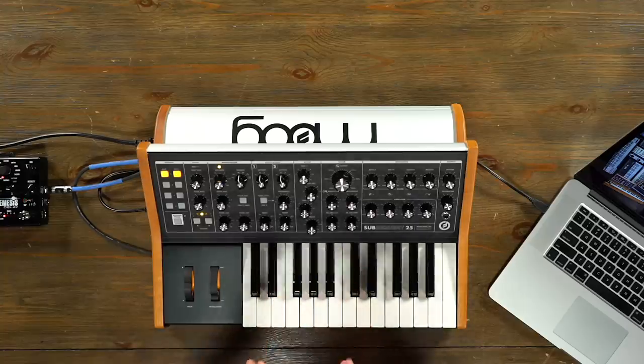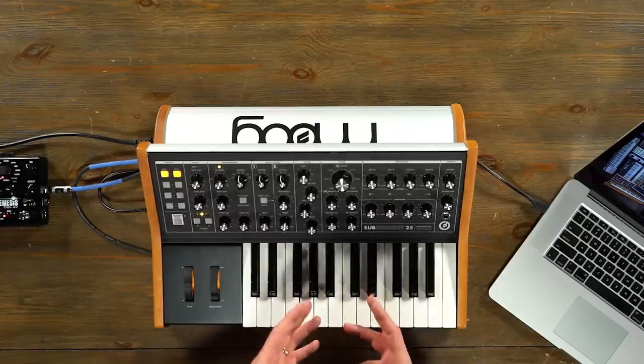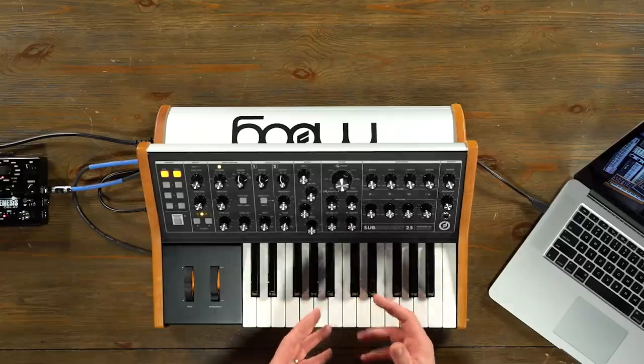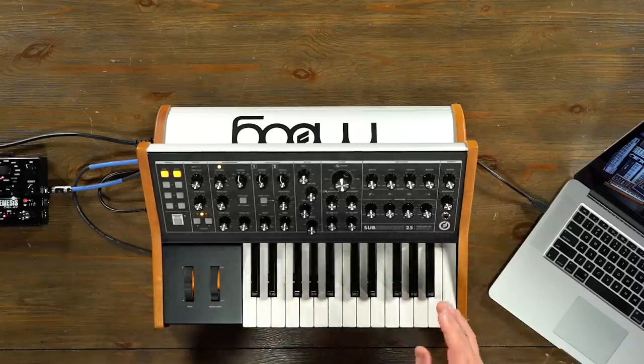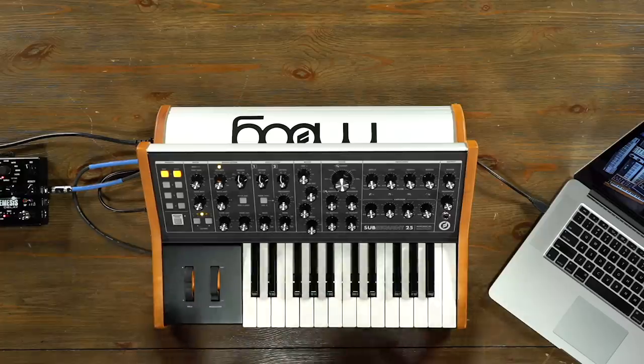So what else has been updated? The mixer section has been given double the headroom. Why? One, because they've also beefed up the drive circuits. So you need that headroom for this thing to get really deep and crunchy without getting mushy. And they beefed up the headphone output significantly. That's important if you're using headphones or personal mixer to hear your synth sounds before you play them to the audience, because you do have a separate headphone mix level as well as the master out level. So just all around an amazing synth.